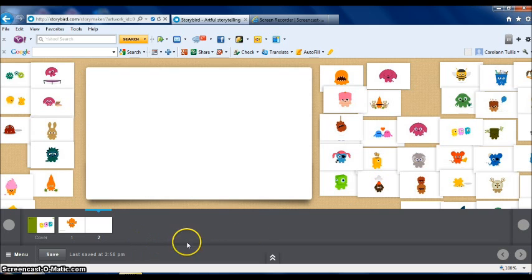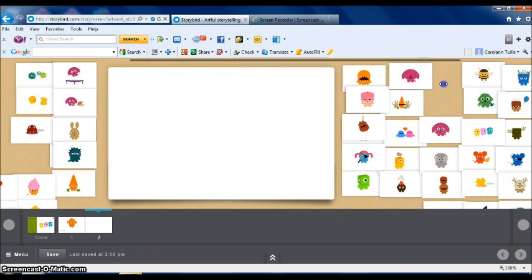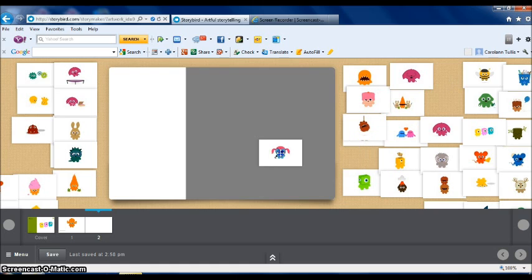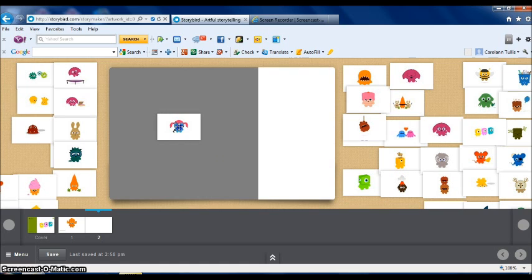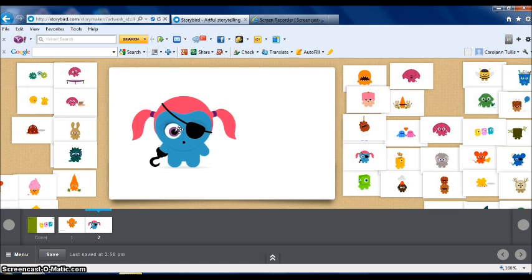So you can grab another monster that you wish and drop it inside. You can drop it here like how we had on our very first home page, or you can set it so that it is facing this side of the page, and then you can write text in here. And then I'm going to create another page.